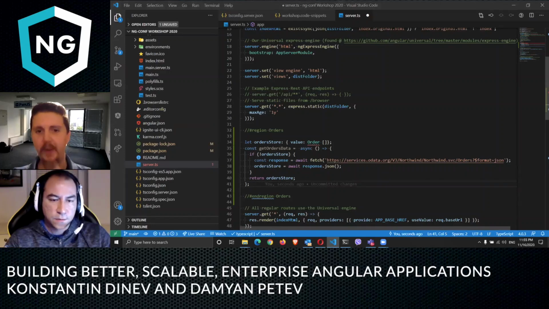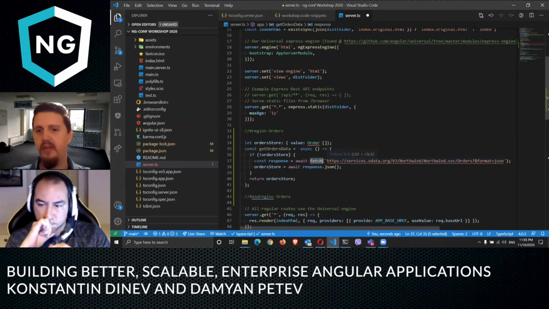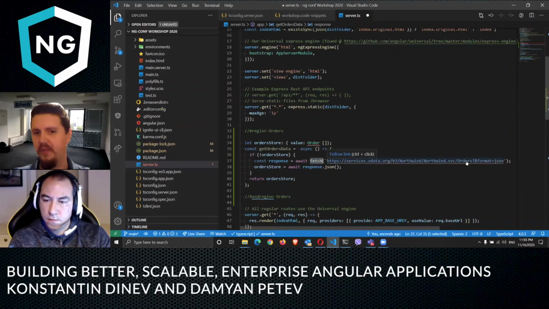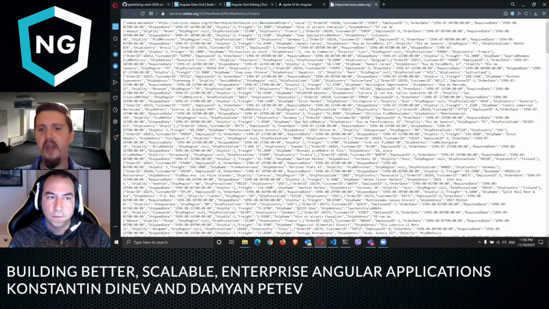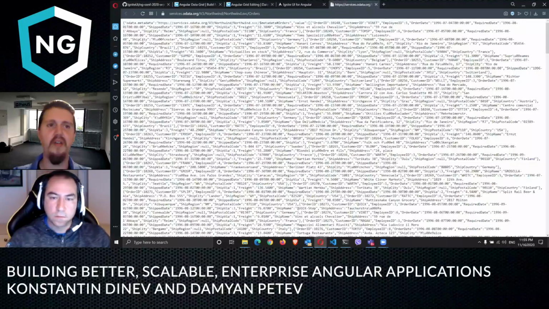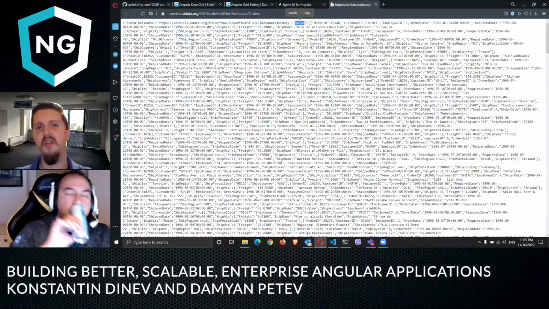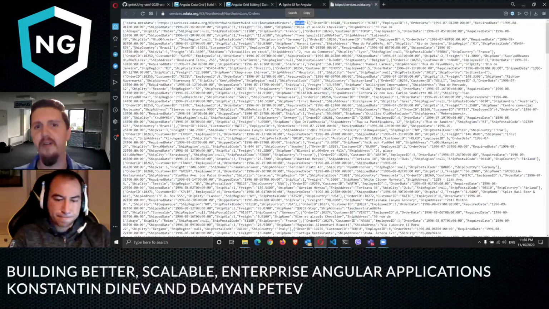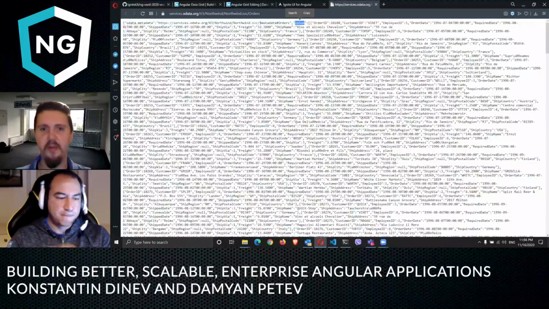Yeah. All right. So this is nothing too complicated. We're using our favorite node fetch API and just grabbing a Northwind data service with the orders. I'm actually going to show you what it has inside. As per the OData format, it's very common to have the array returned inside of an object because they usually deliver some additional metadata properties, and then the value that we're actually interested in, the actual array of records for the orders, is in a separate property. Just FYI, because that's going to be important in a little bit.